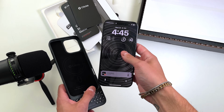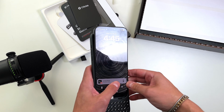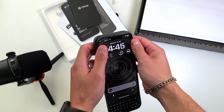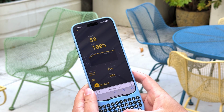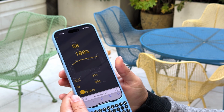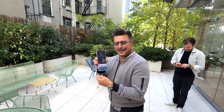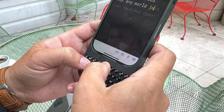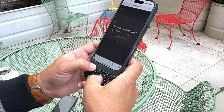Even the keys themselves feel nicer to click on, and you do have some additional features which were omitted from the first one because it was a first gen product. So first and foremost, you do have that nice microfiber lining on the inside. They added MagSafe magnets to the back of it, which is something the first gen didn't have. They added data pass-through when it came to the USB-C port, because with the last one, obviously it connected via USB-C, but then the bottom of it also has a USB-C in to allow you to charge. But if you had something like wired CarPlay, or if you use an external SSD, you weren't able to use it with the first one, but now you can with Gen 2.